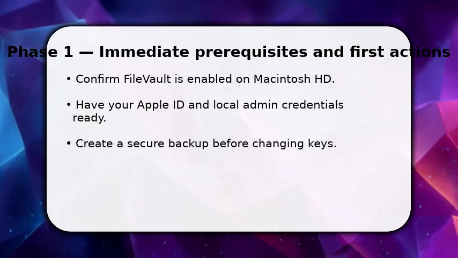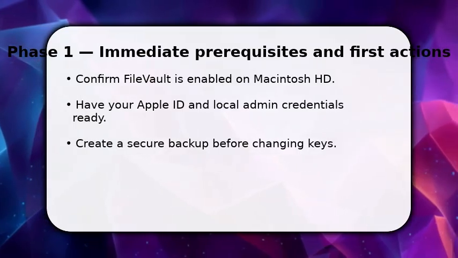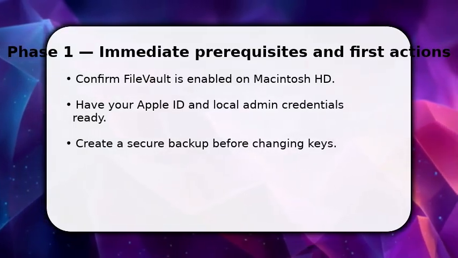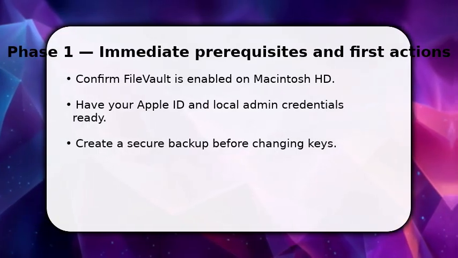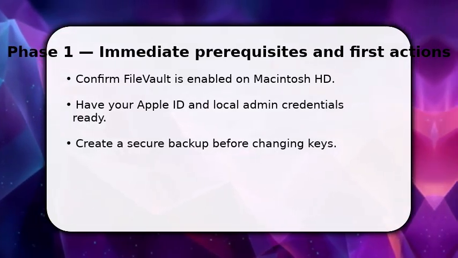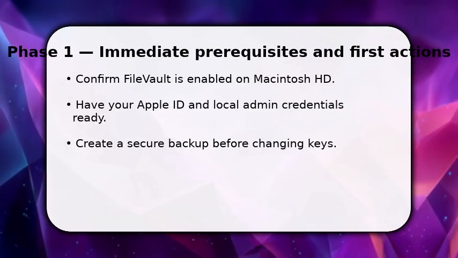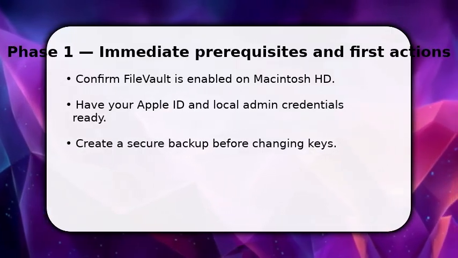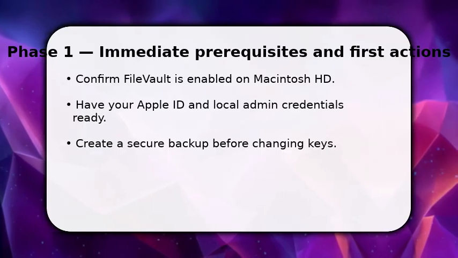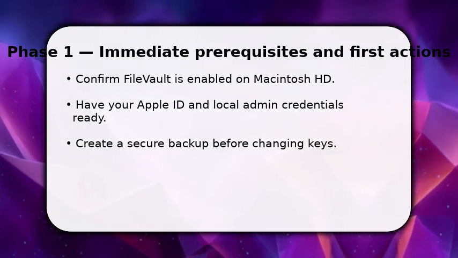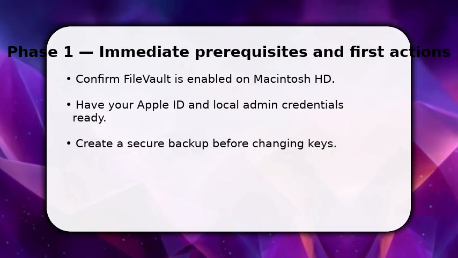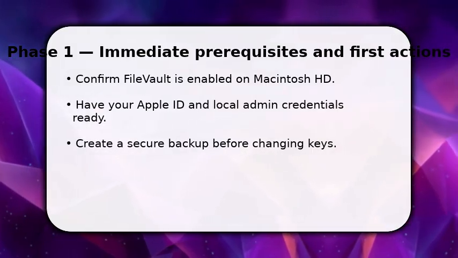You begin by verifying prerequisites. Confirm FileVault is enabled for Macintosh HD, and make sure you have the Apple ID that's linked plus a local admin account. Once done, create a secure backup of your drive, Time Machine or a cloned volume, because recovering keys can alter access. Now, open System Settings and select Privacy and Security, then FileVault.